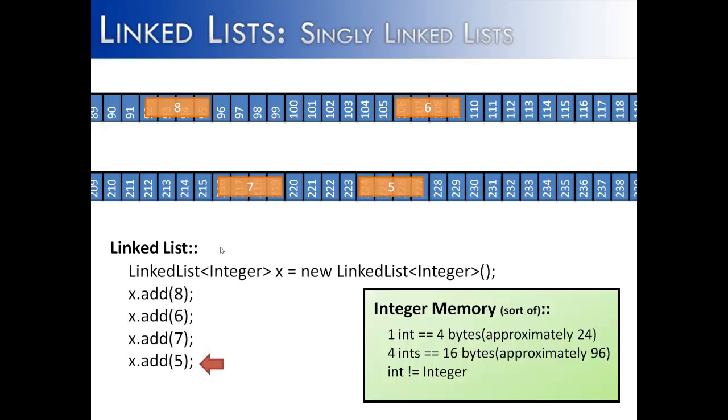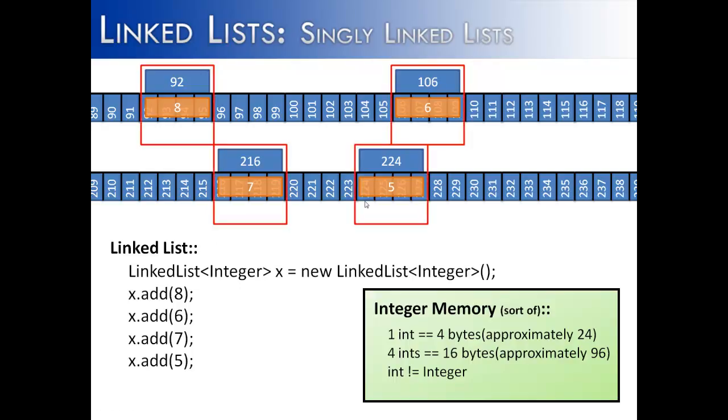Now, you can see that they don't sit next to one another. As in the case of the array, we can't just count 5 over and be at the next value inside the array. We have to link them together. So what we're going to do is create a node. And in order to create a node, we're going to have to have where they are in memory. Remember, it's just reference to the first memory slot that's associated with each number. And so what we do is we create these nodes or links in a chain.